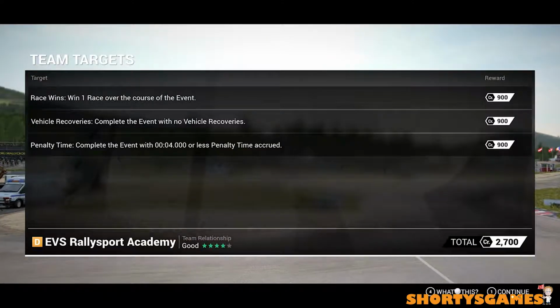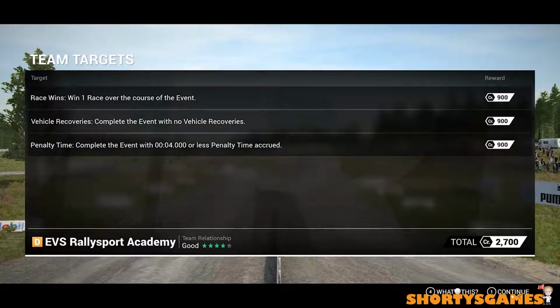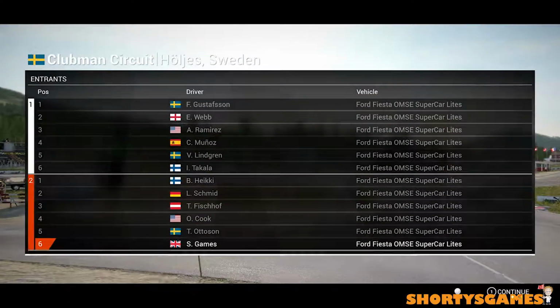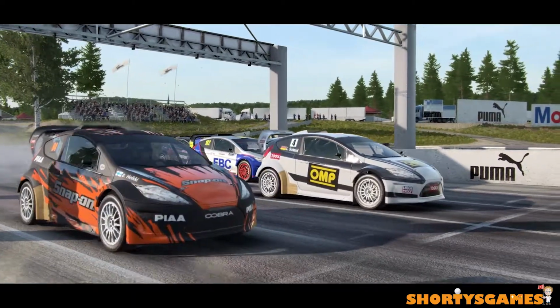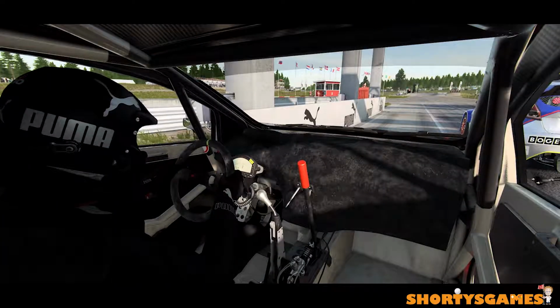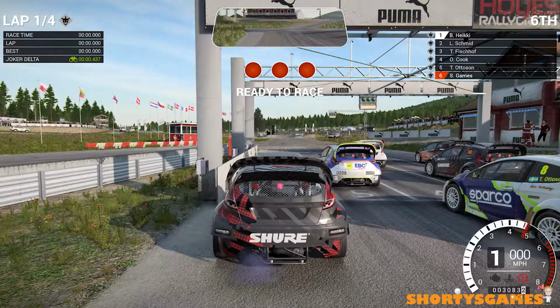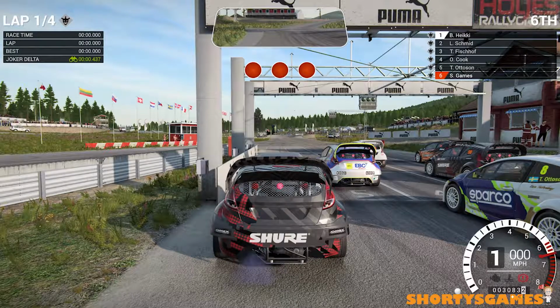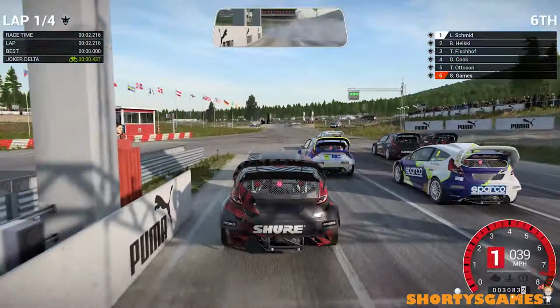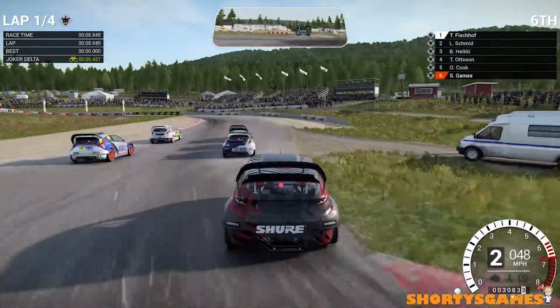So, our targets. Win one race over the course of the event. Complete the event with no vehicle recoveries. And complete the event with 4 seconds or less penalty times occurred. Oh, wrong button. Yeah, let's watch the lights this time. You missed them last time. Not a bad start. Could have been better. Where are we going? Oh, God, that came up quick.